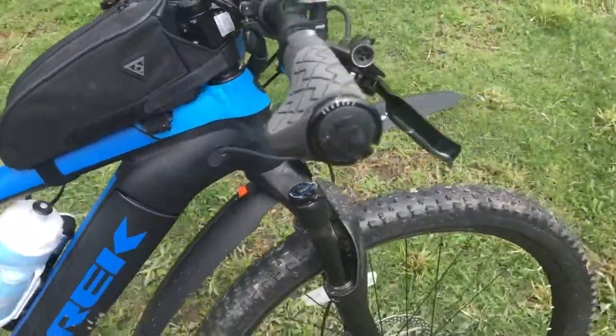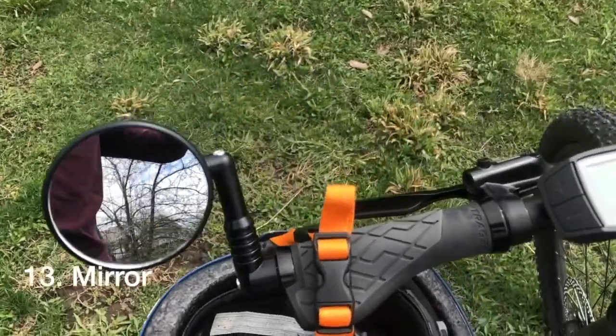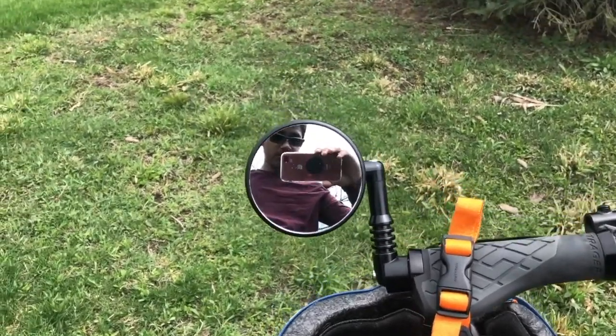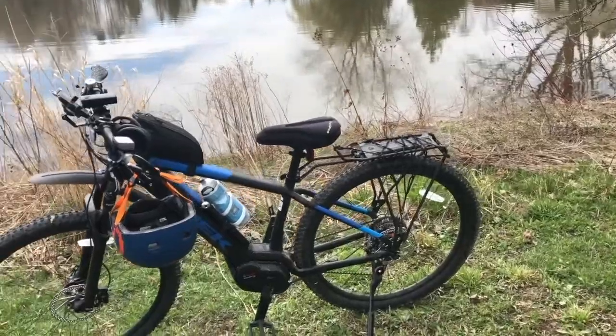Now, last but not least, we have our mud guards in the front. We also have a mirror here, a decent commuter mirror for whenever you need to look on the road or whatever. And yep. Now without further ado, let's ride this bad boy.